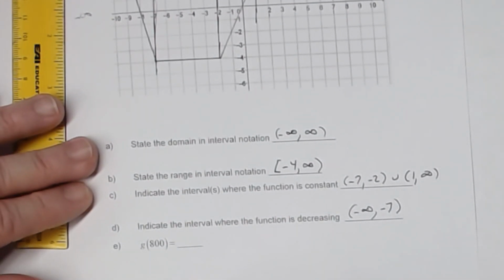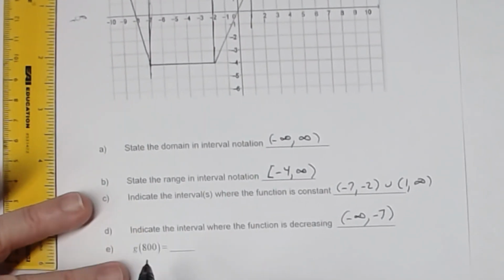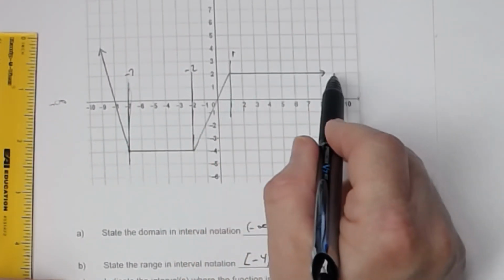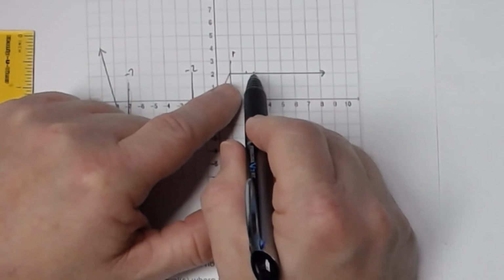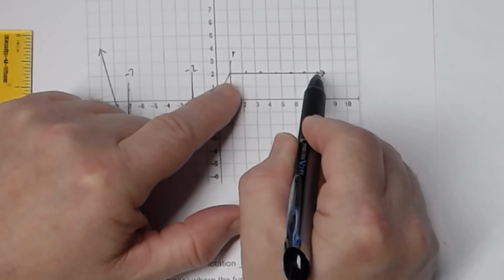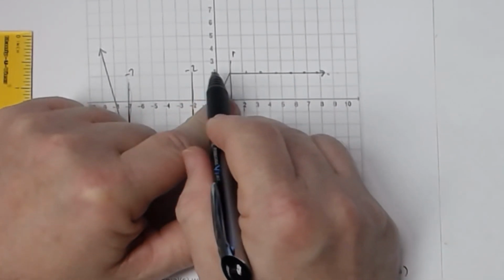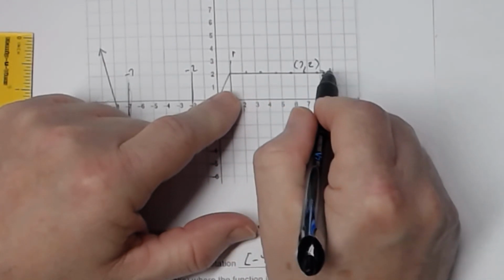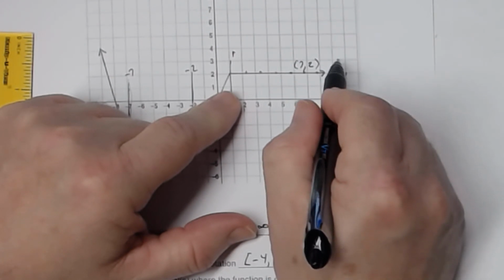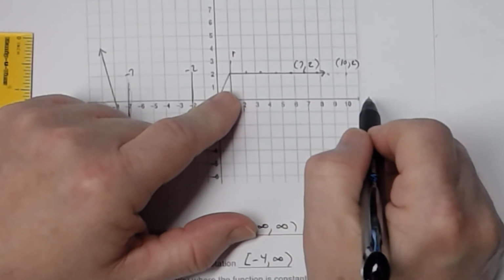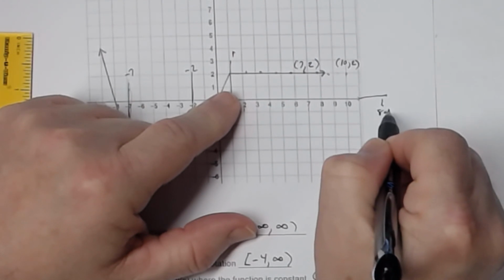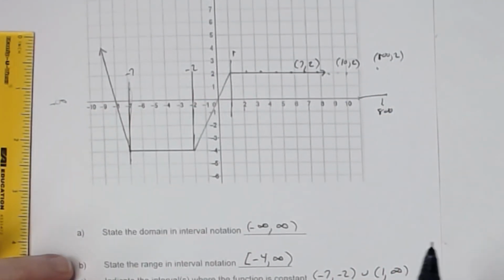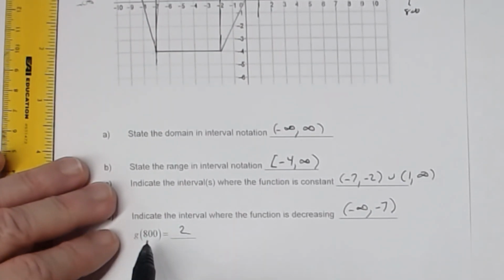Then you want to find g of 800. Now, that was not supposed to be a difficult item. So if you look at this, all of this is constant, right? My function's constant. So remember what that means. That means no matter which of these x values, which of these points you're looking at, my y value is 2. So in other words, when x is 7, my y value is 2. When x is 10, right here, my y value is 2. So when x is, let's say, 800, my y value is going to be 2. So the answer is 2. So what is the y value when x is 800?